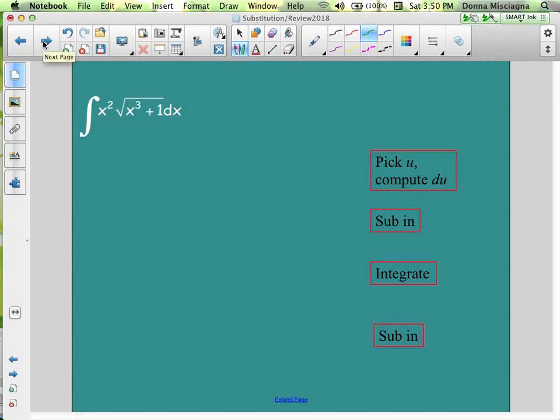Right? So now u is the something to a power, which is in the radical, so it's to the 1/2 power. So the u is the x cubed plus 1. The derivative of x cubed plus 1 with respect to x would be 3x squared. And we don't have, first let's move the dx over. So we'll multiply both sides by dx. So du is 3x squared dx, but there's no 3. Right? So that's okay. Just divide by 3.